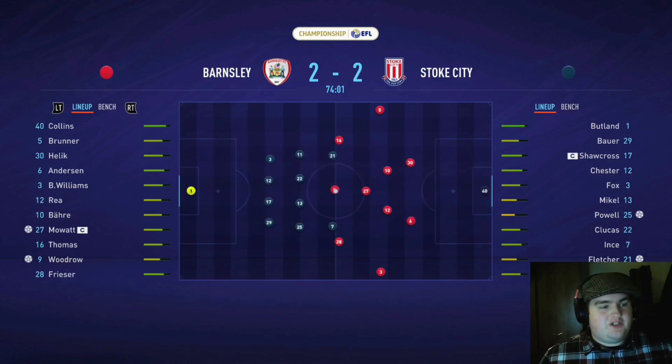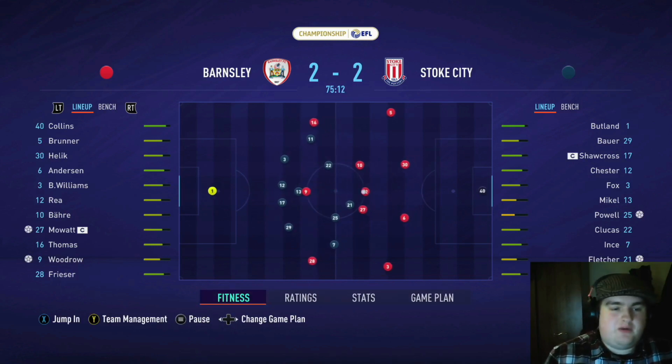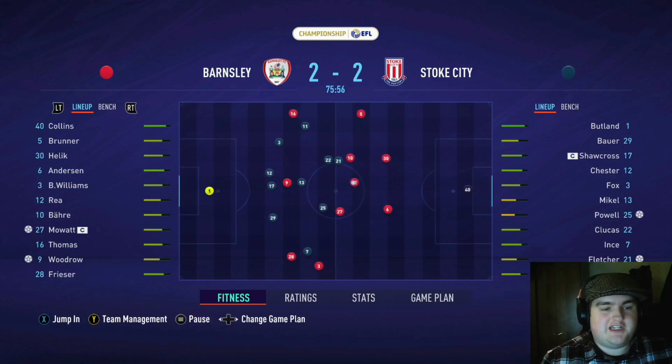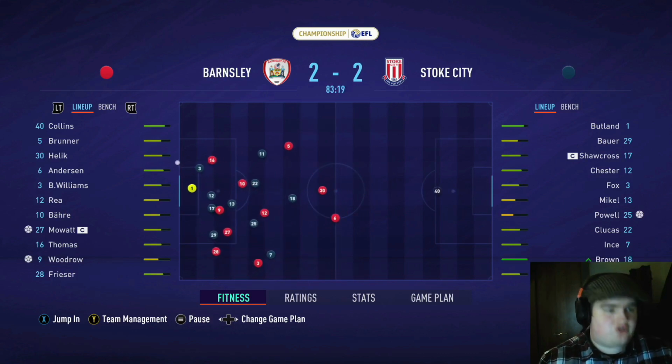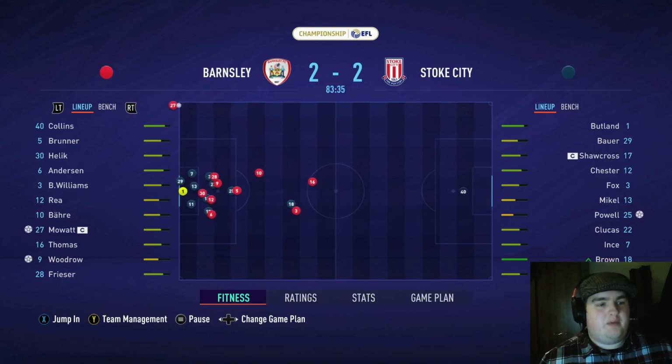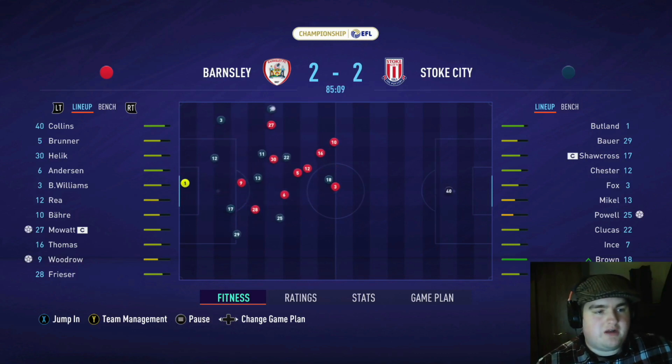But we have just not turned up in this second half, and with 15 minutes to go, if anyone's going to grab a winner, it certainly looks like it's going to be Stoke. Throw in deep in their half, Williams into Woodrow. He has to strike. Oh, forces a save out of Butland. Can we create anything from the corner? Mowat, corner in. Oh, and even in bloody sim games, corners don't come to anything.